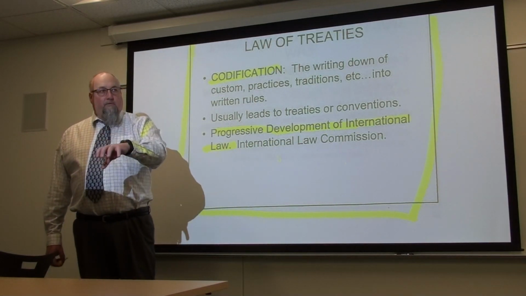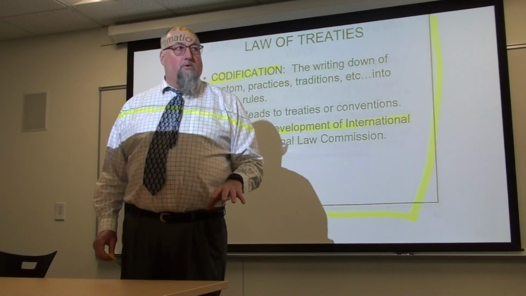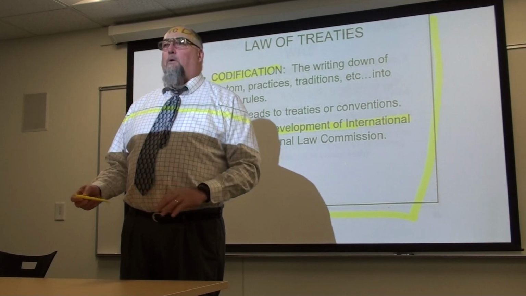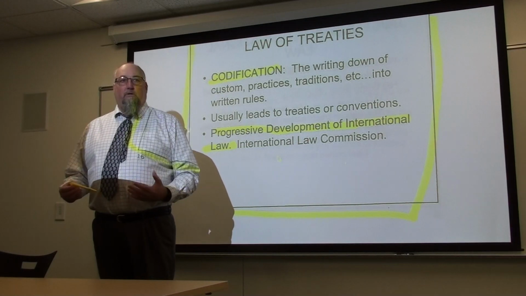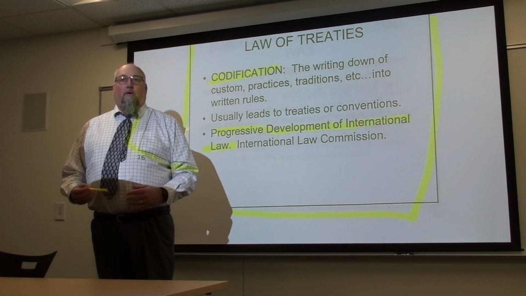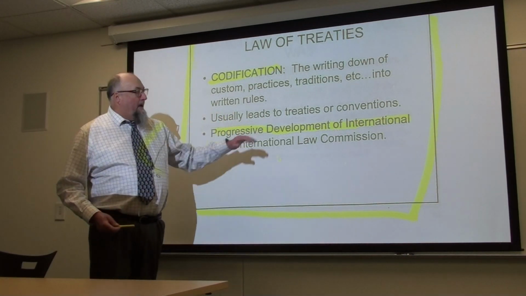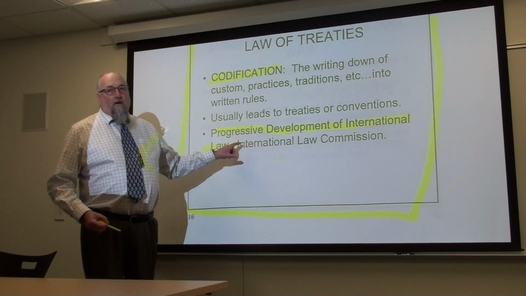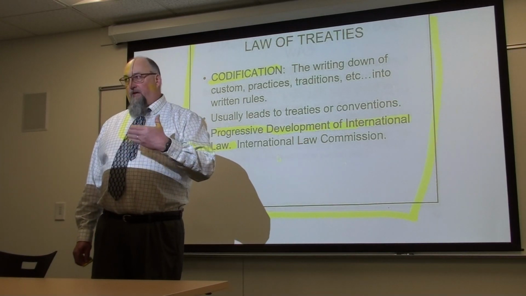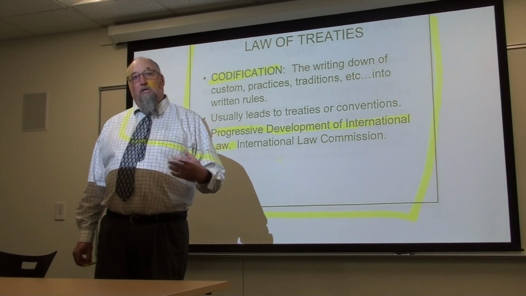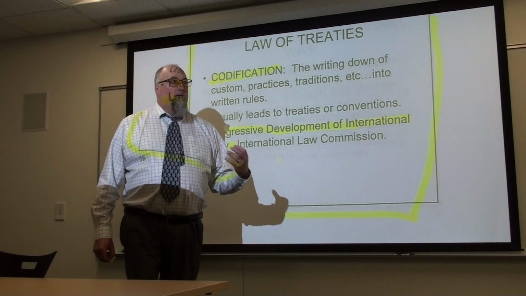The idea being, if we can put together treaties now that lay the ground rules for things that are going to occur in the future or might occur in the future, that will lead to a reduction in potential conflict and potential war or economic trade wars by having those rules in place. It also is a way that the United Nations can actually, even though the UN cannot legislate, the UN can initiate international law making through progressive development.